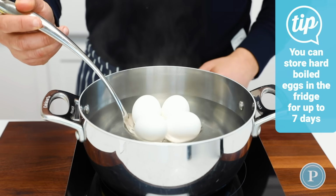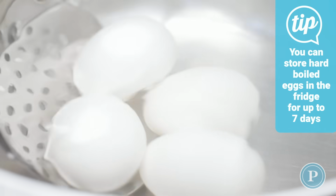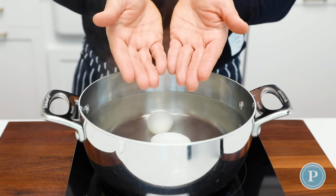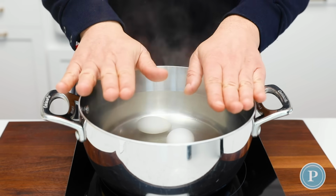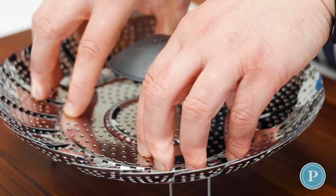Now, the traditional way of hard boiling eggs would be to submerge the eggs in some boiling water. The problem with this one is we don't know how long it's going to take for that water to come back up to a boil. Let me show you another way to do this. We're going to steam the eggs today.